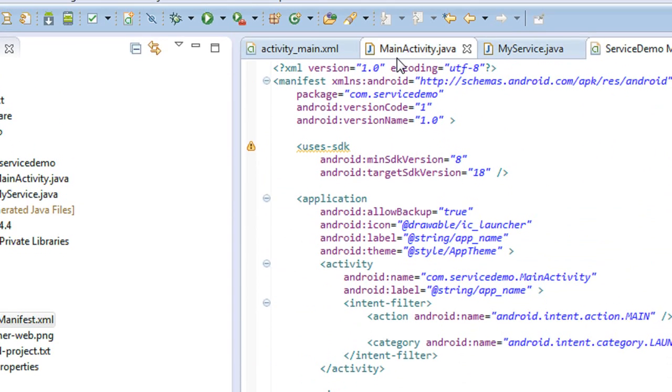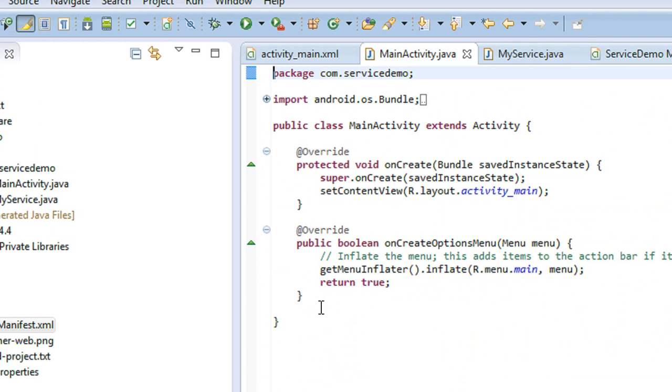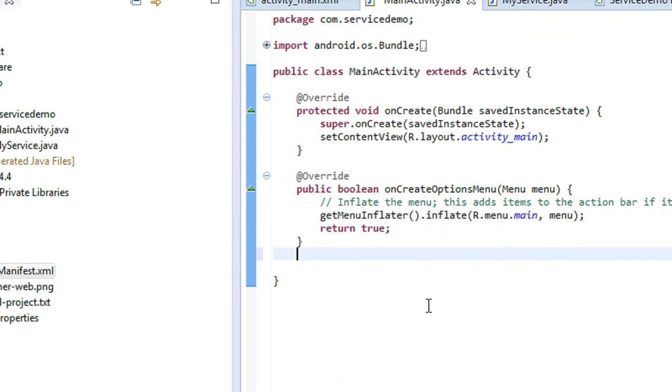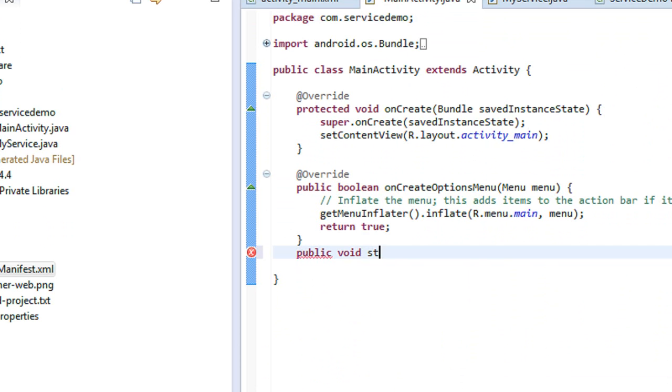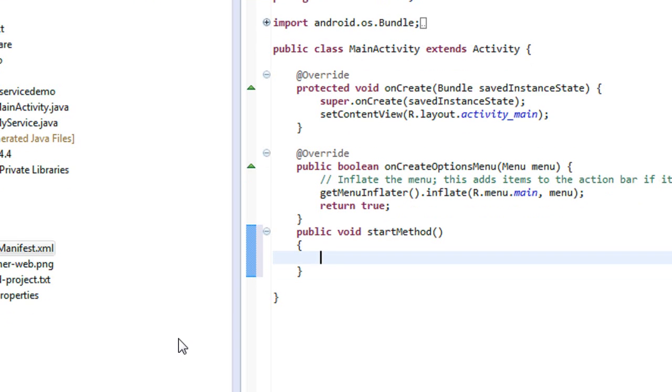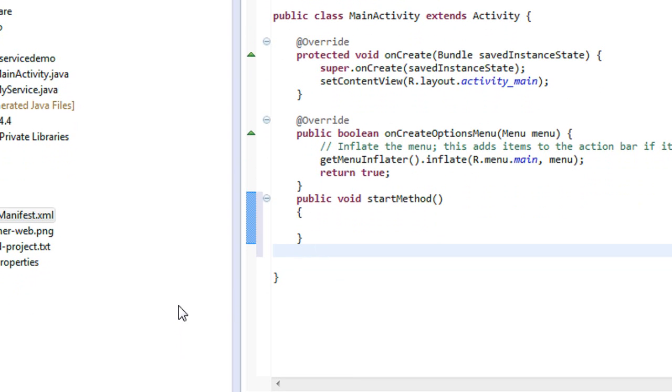So go to the main activity. Here you need to create two methods to start the service and stop the service. So here I'm going to create a method called public void startMethod. Also create another method to stop the service.